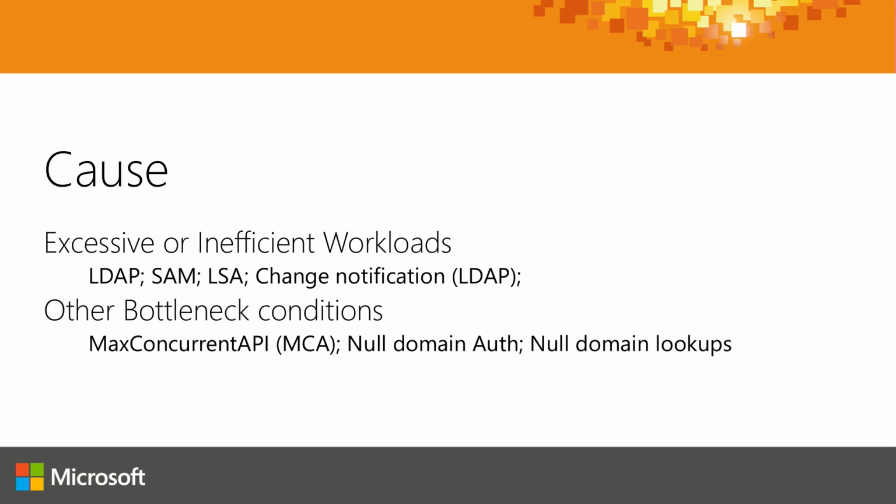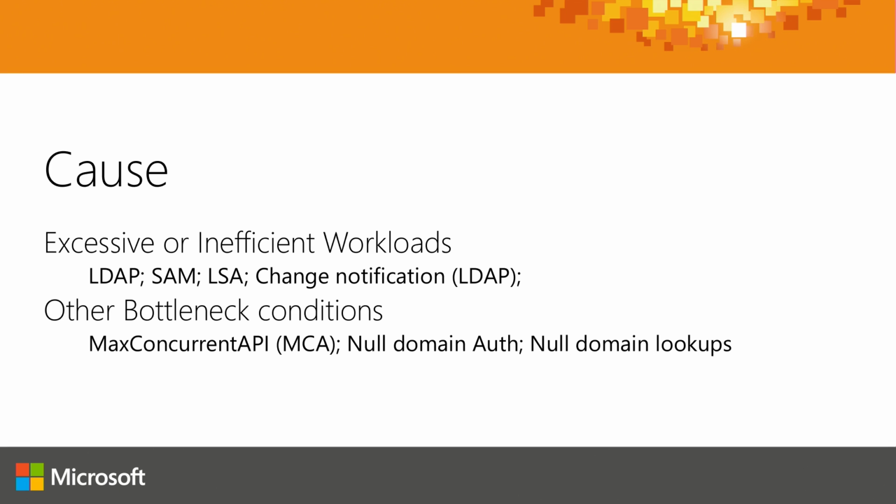So if you have a large number of trusts and you have this name, one time is okay, right? But usually we see it happening quite frequently, thousands of these sometimes. You have a really chatty application that's just providing a username and not a password or a domain name. So that's a null domain auth. There's a setting that will disable that behavior, but the default in Windows Server 2012 Active Directory domain controllers is to do this behavior. I get an ambiguous name, I don't have the account name local in my database, so I'll go traverse each trust and look for it.